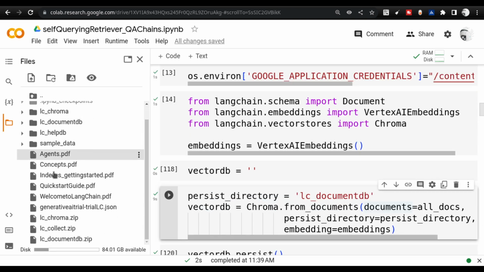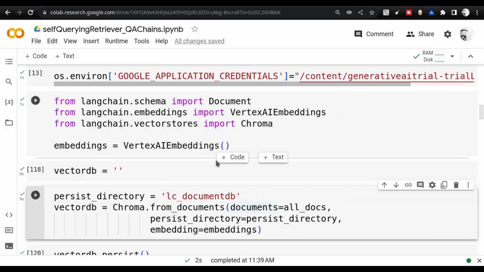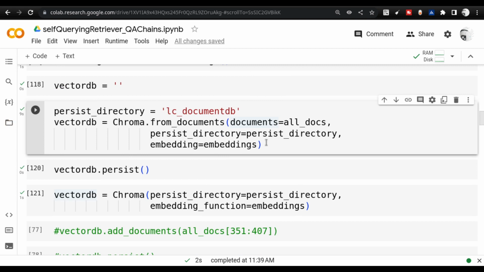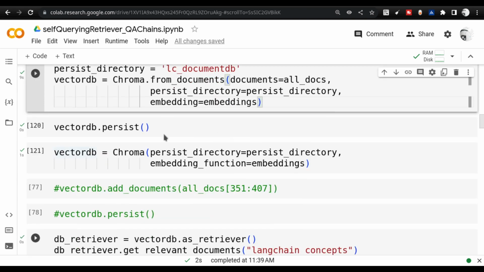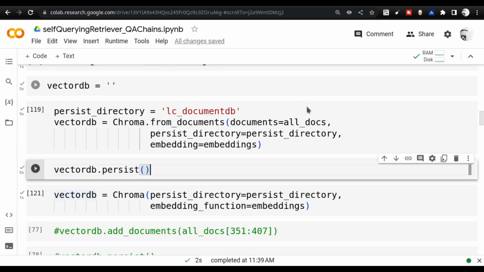If you go down, I have already collected this as a zip file, and this zip file is also shared with you guys. So it is already available inside the repo. If you want it, you can take it from there. You can easily search for it in the GitHub repo that I am sharing. The same link for this particular Jupyter notebook that I'm sharing will have the database zip file also. Once you create this persistent Chroma DB, you have to first of all send the documents.